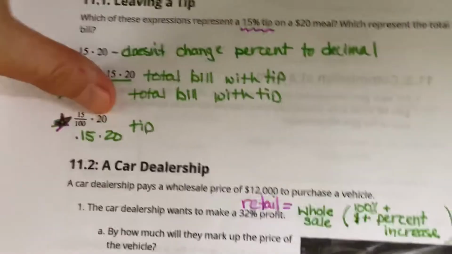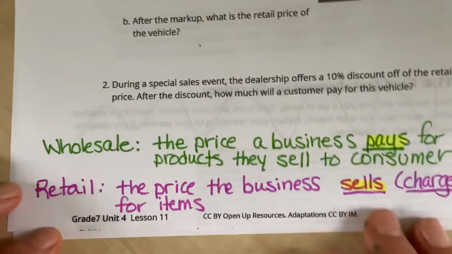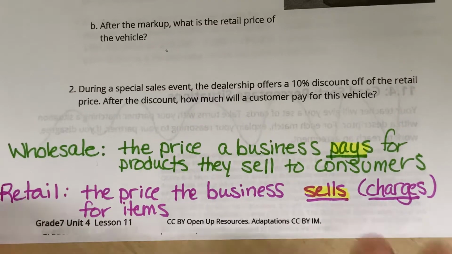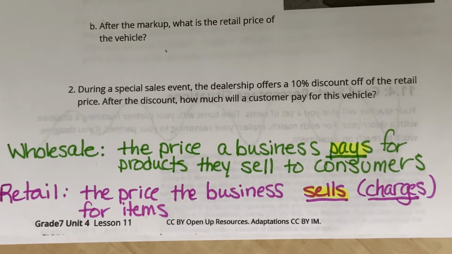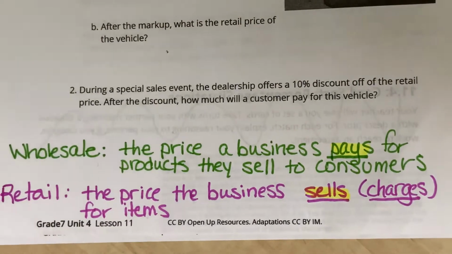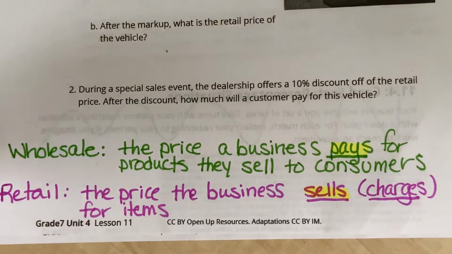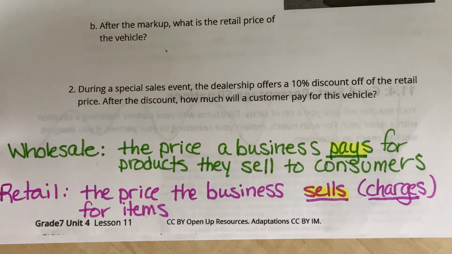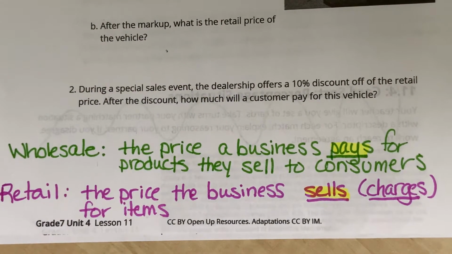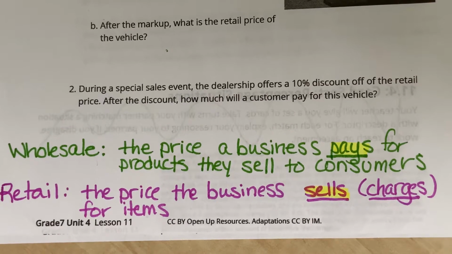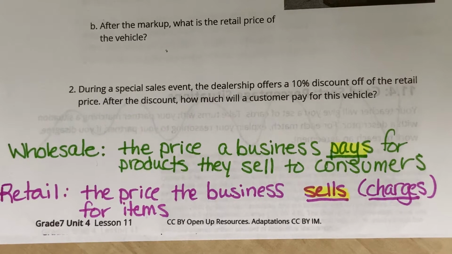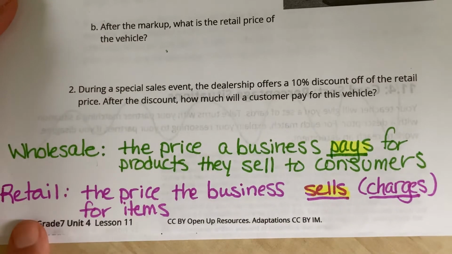All right, so we're gonna talk about some words, and I wrote them down at the bottom real quick before we even go on here. You've got wholesale and retail, okay? So it's kind of important to know those before we talk about the car dealership problem, which is the one I just skipped. So wholesale is what a business buys stuff for. So a business buying stuff buys it wholesale, okay? So there's wholesalers that sell businesses stuff. They mark up the price and sell it for retail, okay?